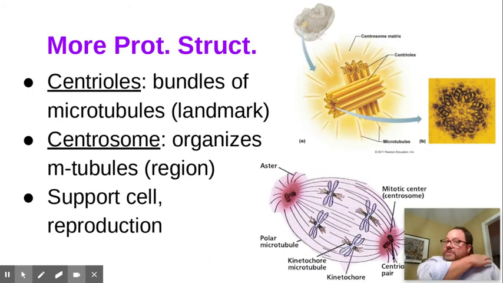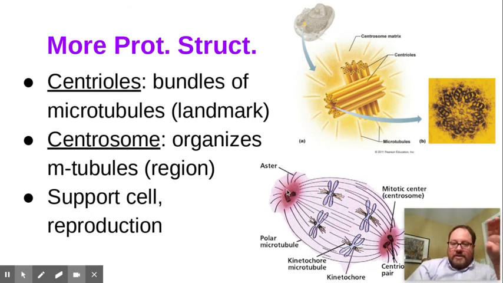Okay, some other protein structures, the centrioles and the centrosomes. The centrioles, I'm sure you drew those way back when. Please just note for a moment the shape of the centrioles. It looks like little bundles of, is it fusilli? Is that the pasta type that's got the little hollow tube? Bucatini? I don't know. Anyway, it looks like little hollow tubes, right? And centrioles have a role in bundling together, organizing microtubules that are used for cell division.